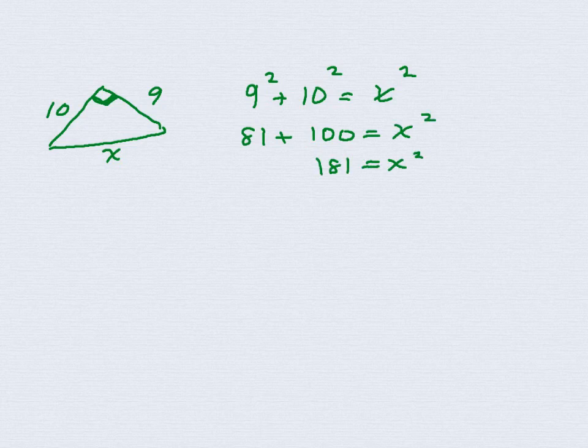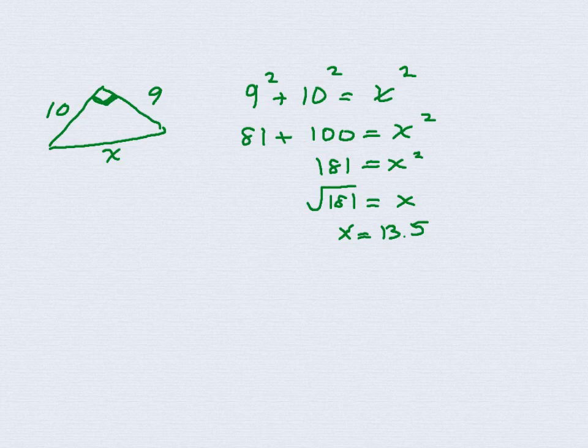181. Now if you look at that number, that's not at all reasonable. X can't be 181. The last step is take the square root of that number, the square root of 181, which works out to be 13.5 when you round to the nearest tenth. If it was centimeters, it'd be centimeters. If it was millimeters, it'd be millimeters. If it's units, it's just units. And that is the length of the hypotenuse. Note, it's longer than either of the two legs.